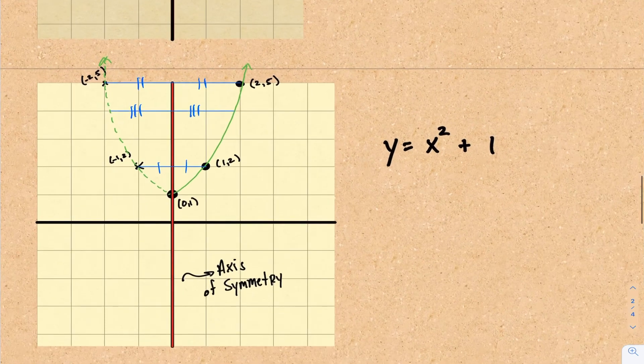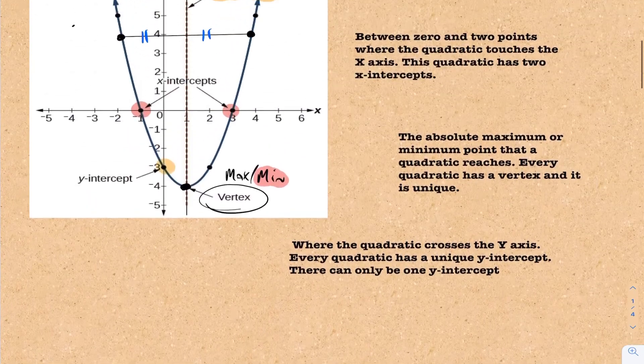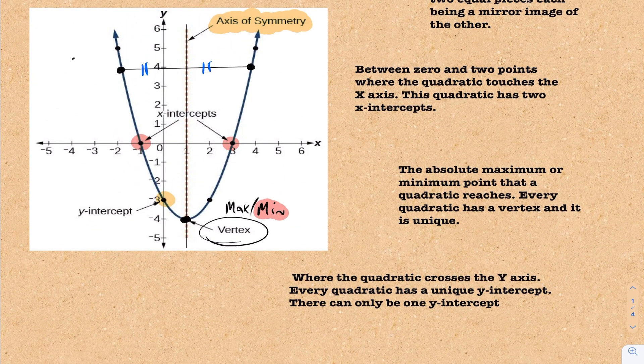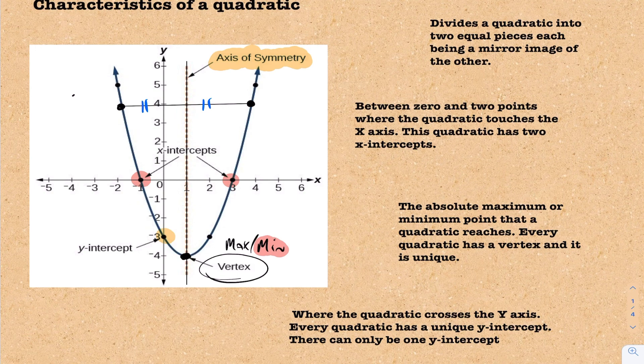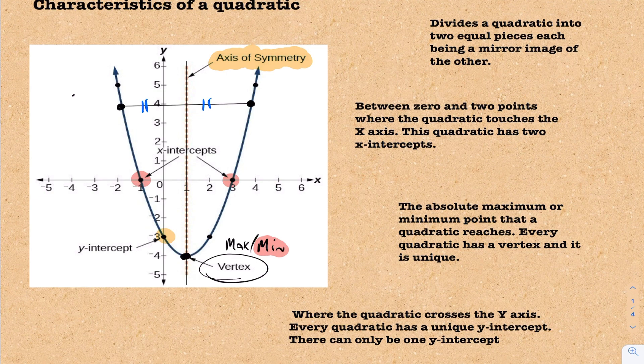All right, that's a quick introduction to quadratics. Review the characteristics of a quadratic. Quadratics can open upwards, they can open downwards, they still have x-intercepts, but they can have more than what you're used to. There's still the y-intercept. They now have an axis of symmetry, and they have a vertex. There's exactly one vertex, if it opens upwards, that vertex is a minimum point, if it opens downwards, that vertex is a maximum point. All right, thank you.